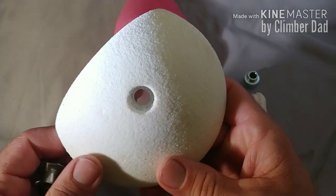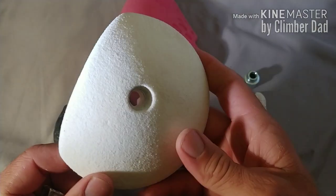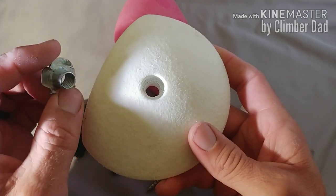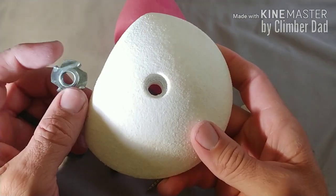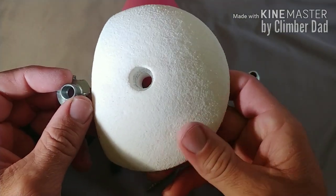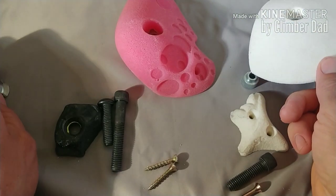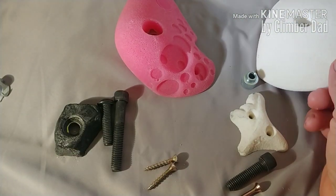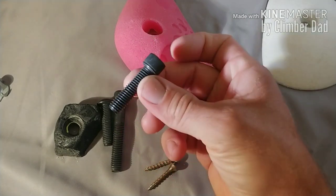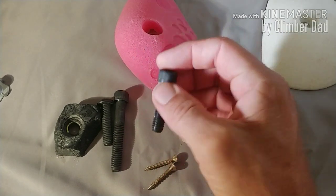How do you attach climbing holds to the climbing wall? In the last video, I talked to you about the T-nuts that are installed in the back of climbing walls to hold these little babies on. Today, we're going to be talking about the rest of the hardware that you need to attach these holds to the wall. And it's not just straightforward as here's your bolt. There are several different other bolts.